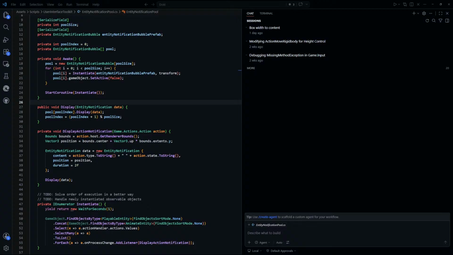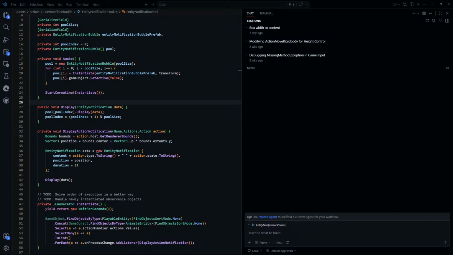So we're going to make the actions implement it and be able to send. So instead of searching for specific components like playable entity and animate entity here on startup, we look for components that implement this interface.